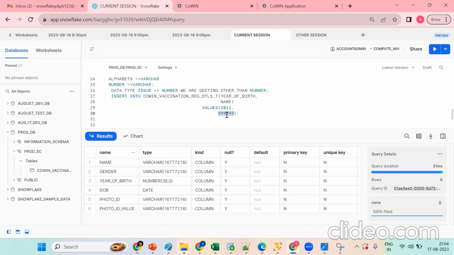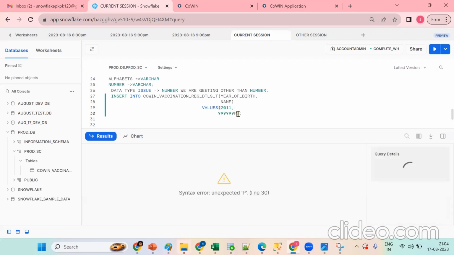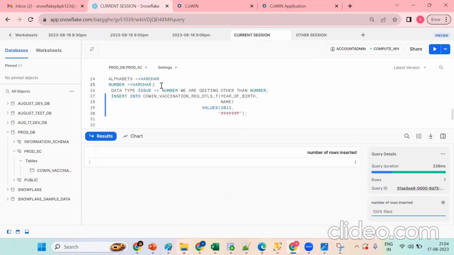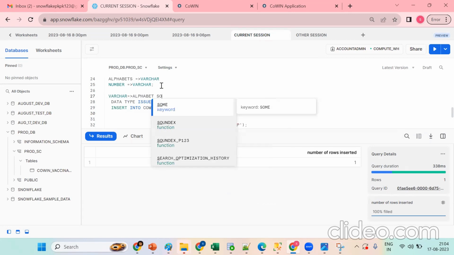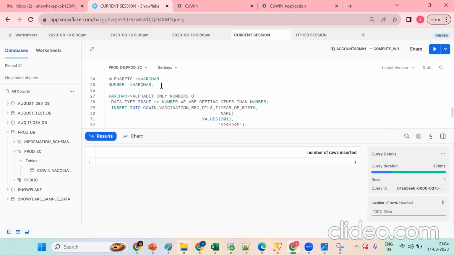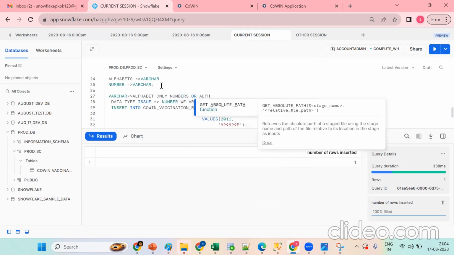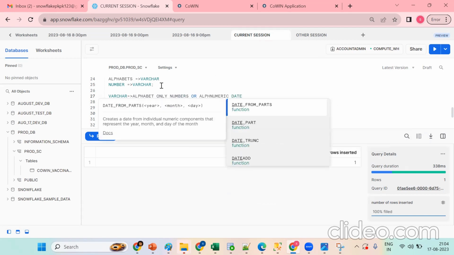Now suppose I'm putting just P. Tell me, will it work? It won't work. What is the reason? Single quotes. When you have an alphabet or a composite word, it gives an error, so we should put single quotes. A string is enclosed in single quotes. Remember, this is very important: varchar can hold only alphabets, only numbers, alphabets or numerics, or even dates, everything shown in string format.